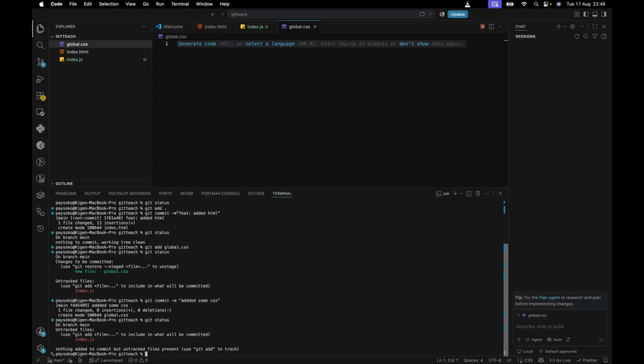Now, how do you connect your local repository to your global URL, rather? Remember, all these changes are just being done here locally. So what do you need to do? There are two commands you need to understand first.